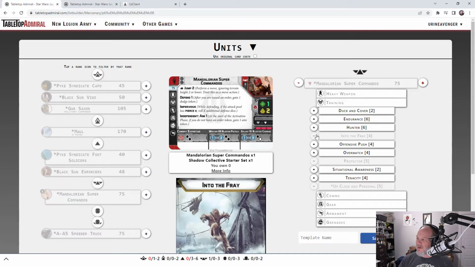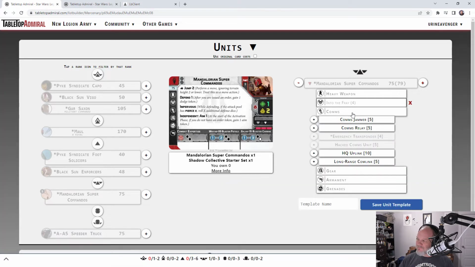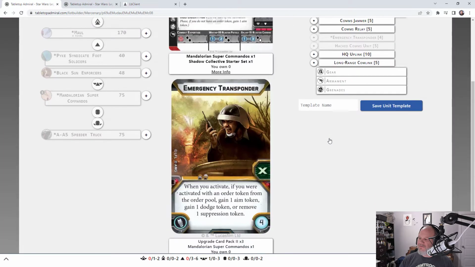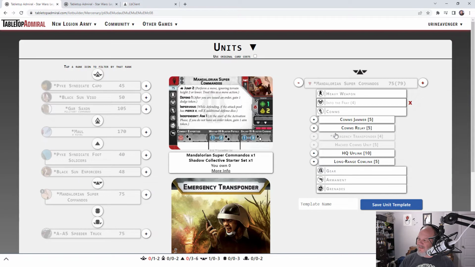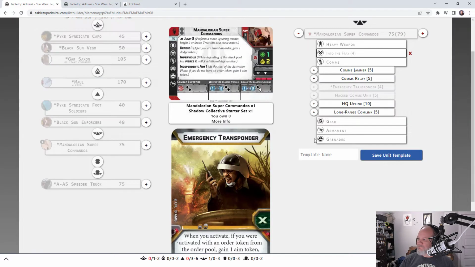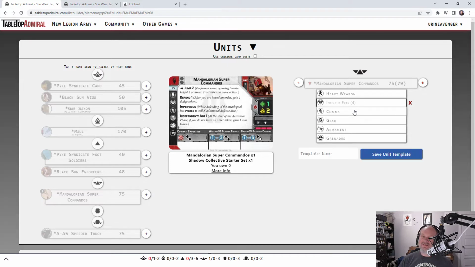So let's give them into the fray. It's whatever it is, 4 more points, so it takes them up to 79. Comms: there's things like the emergency transponder you could give them to give them that 1 key aim, or dodge, or remove a suppression. With a 2 morale, I don't know. That one is really great. Otherwise, maybe the emergency transponder is going to be like the standard. If I've got a comm slot and I don't have anything to go in there that I want, I'm going to do that.